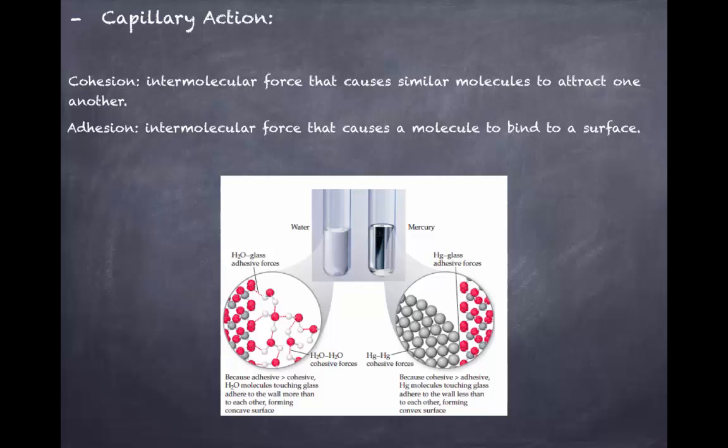The reason why mercury has stronger cohesive forces, if you think about it, mercury is a metal, and therefore the attractive force that's holding the mercury atoms together is actually an intramolecular force that's metallic bonding. And so obviously that's going to be stronger than any type of intermolecular force. So those are the three characteristics for liquids that we're going to study.